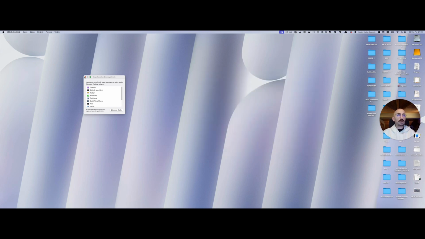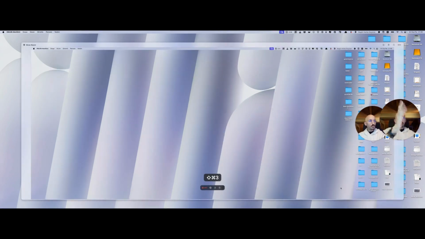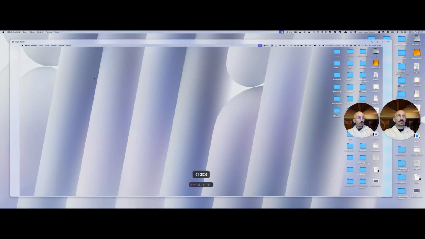Apart from that, there's a screenshot taking feature. When we press Command Shift, I believe the shortcut for the icons will appear. When we press 3, it takes a screenshot of the entire screen, the screenshot of what we see at that moment. By the way, I have 3 screens in front of me. I can only take a screenshot of one of them. It takes an instant screenshot here.